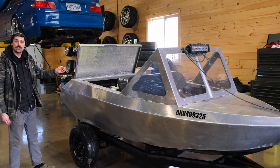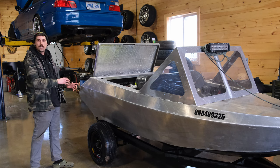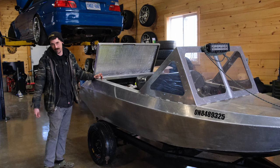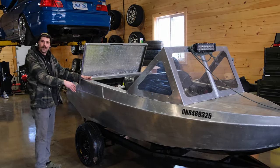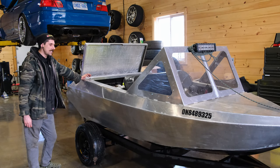It is a jet ski drivetrain out of like a 2000 Sea-Doo with a lot of custom pieces to make the Honda motor fit on it. We even got BMW parts in this thing to make it work. We got a BMW driveshaft, Guibo to connect to the flex plate. There's a bunch of cool stuff, so I'll talk a lot more about that when we actually get in the engine bay.